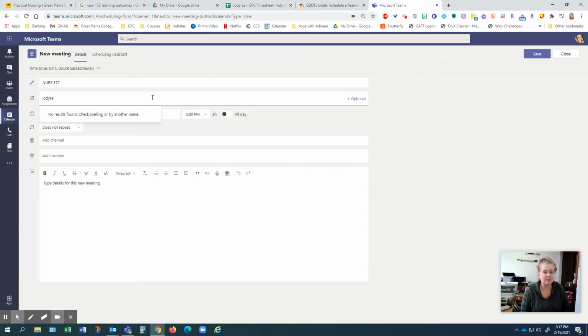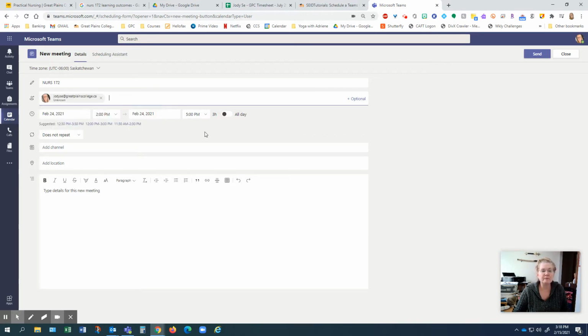I prefer to just put myself in here. And I can't type and talk at the same time, so let me type that first. And you're going to see it say invite. Hit invite. And that's probably going to send an email at some point to your email address, which doesn't matter. You don't need it. It's just a built-in function of that.